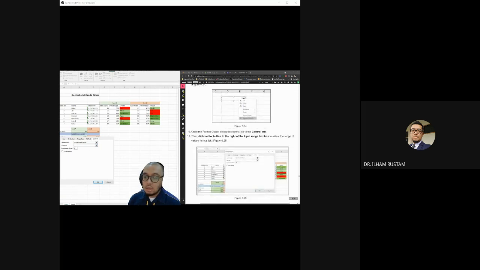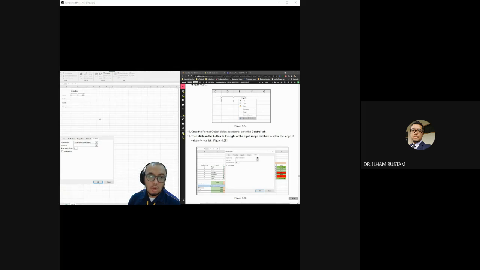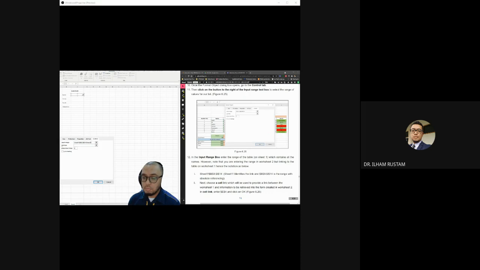And the cell link is basically to see the arrangement, the location of the data. So as per mentioned here, you have to mention E4, absolute, because you want to only show it at E4. You don't want to show it at E5, E6, E7, E8. So put $E$4 to make sure it always pops up at E4. Now please press OK.